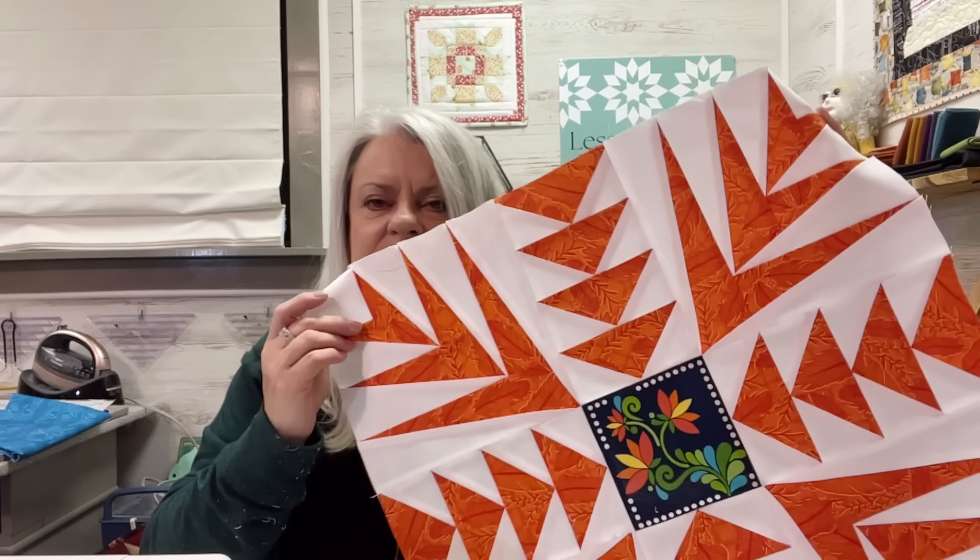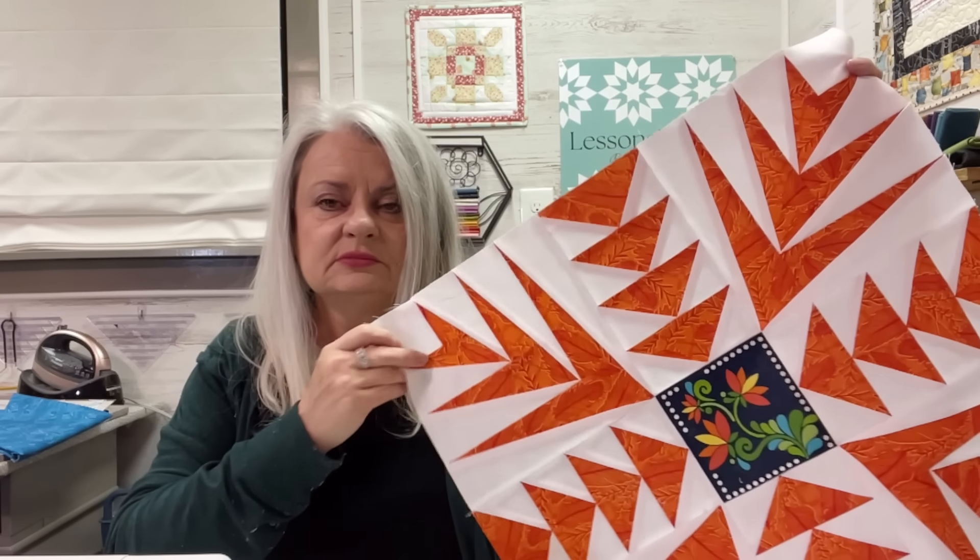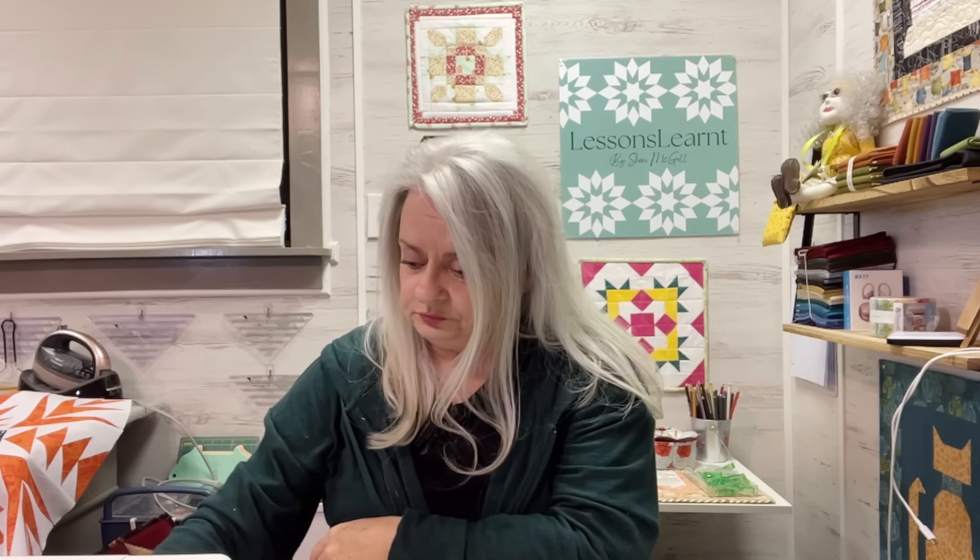You might think, why in the world would you go do a class where you already know how to foundation paper piece? Well, you're always learning from other people in the class and from other instructors — maybe one instructor will teach something a different way. So if you have a local quilt shop, take their classes, and that's a wonderful way to support them as well, because you know you're going to buy something when you're in there besides having paid for the class. She's going to have a new book out in the summer. She had one with her and I got to look through it — it's a very well-written book with very clear illustrations, instructions, and patterns. It's just probably the best foundation paper piecing book I've ever seen. When those come out, I'll be sure to get one so I can show you and help you be able to get one of your own.